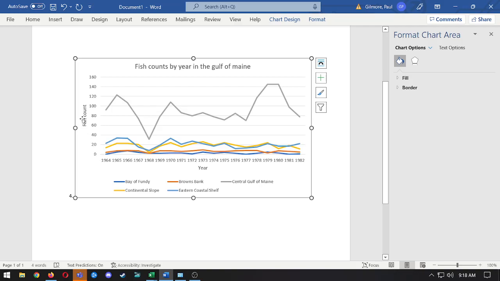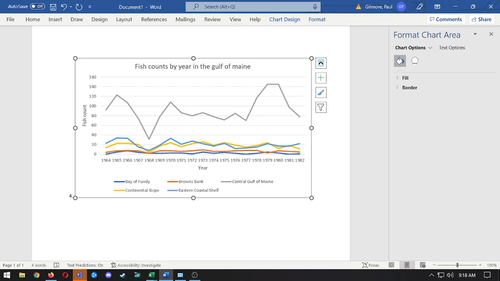We've got our labels. I'm always going to ding you guys on this, because if you just have this number 0 through 160, 0 through 160 what? Yeah, the title kind of tells me, but you really need a label specifically representing what that number represents. So you always want to make sure and add those. All right, we are almost done. That's how you do that in Microsoft Word or through Microsoft Excel.